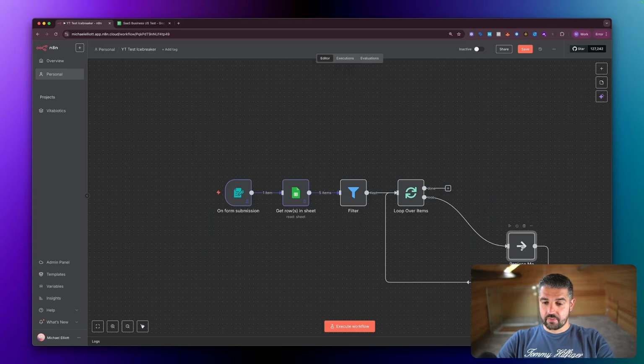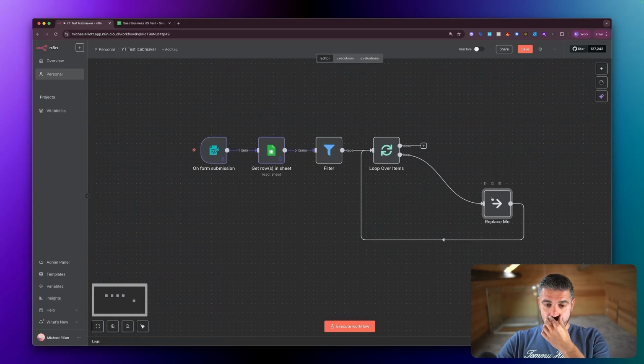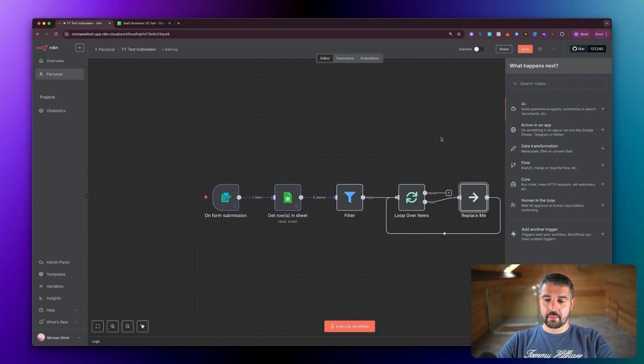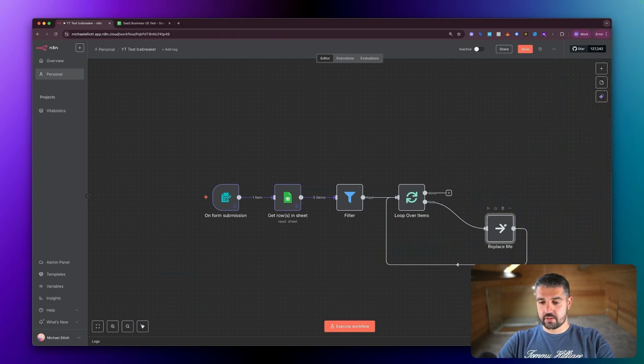Now we have this lovely loop. Let's see what that looks like. Yeah, we have this loop. This is the done section. Okay, I'm going to do it in order, but that is quite a simple solution. Now this needs to be replaced. So if you just click it and click backspace, it will delete it and it'll give you this loop.